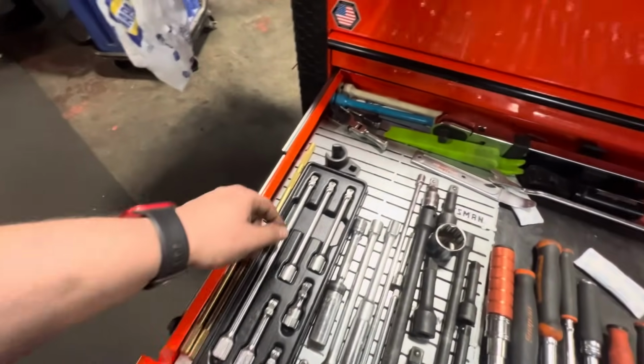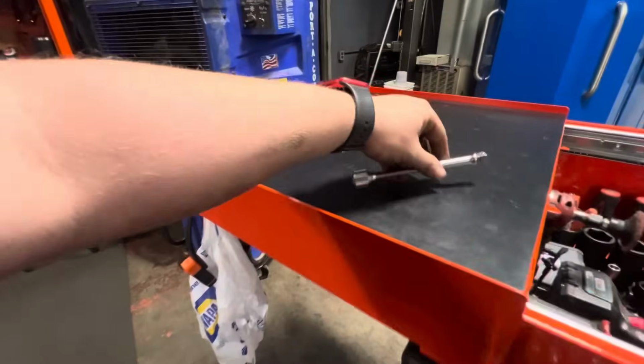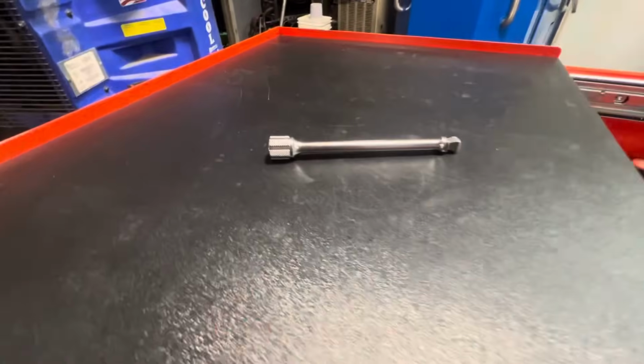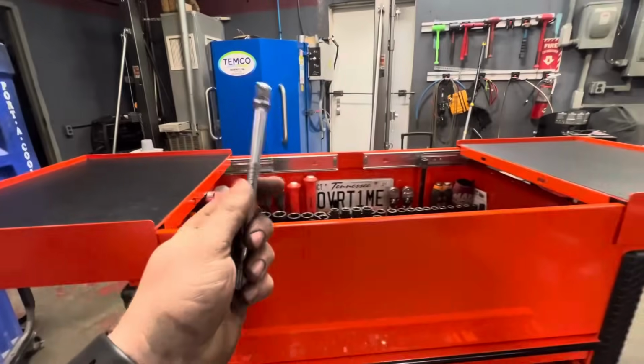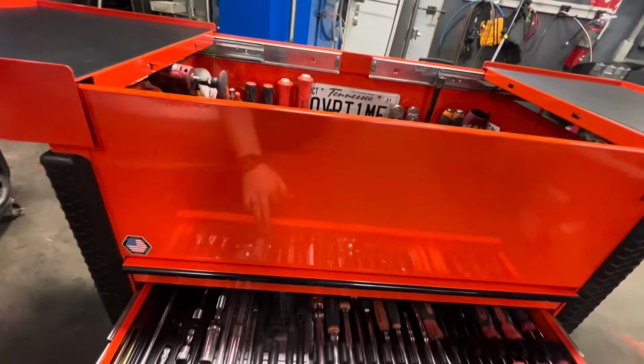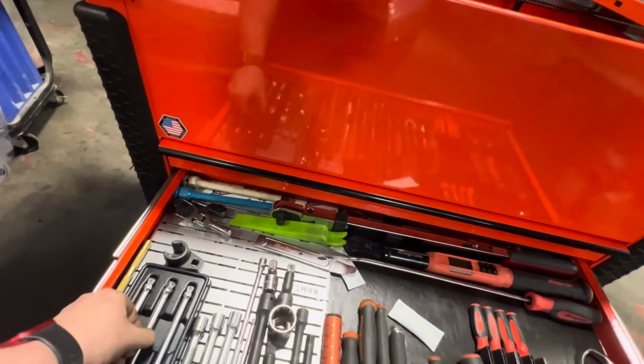And then the Koken Wobble Pluses. Absolutely love these. The knurling is phenomenal. The flat spots on them keep them from rolling away. So highly recommend these. They were actually the original founder of the Wobble Pluses. Snap-on copied them. Thought that was pretty cool.